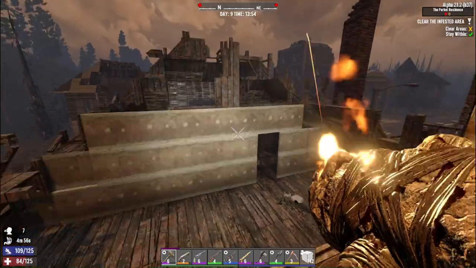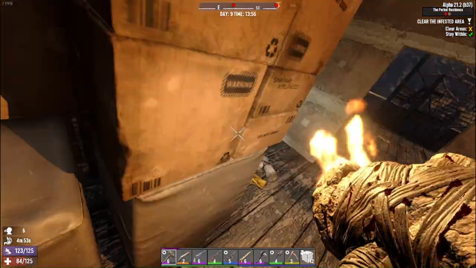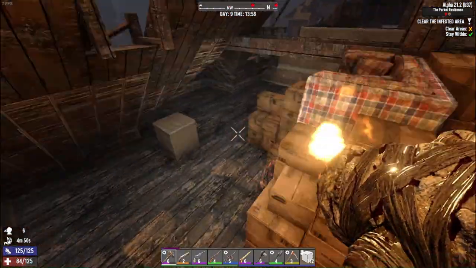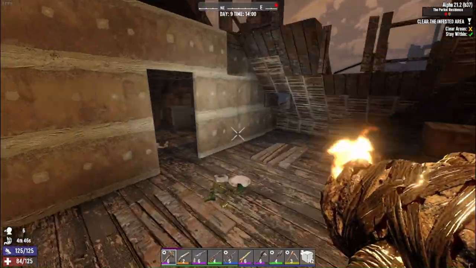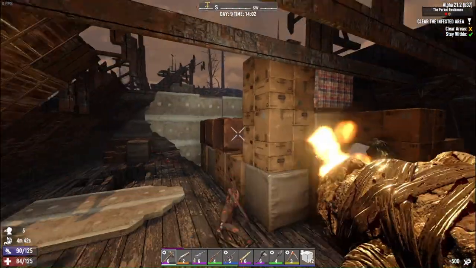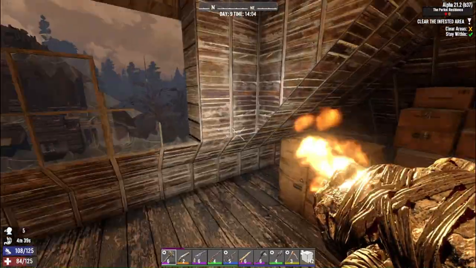Let's see. There's one waking up right there. Right there? Wow, where'd he go? There he is. There we go. See, guys, I will eventually get better at this game. Is that one outside? What is that? In there? Oh, no, here we go. Yes. Nailed it. Well, I think I heard one behind me. Nope. God, I'm getting spooked.